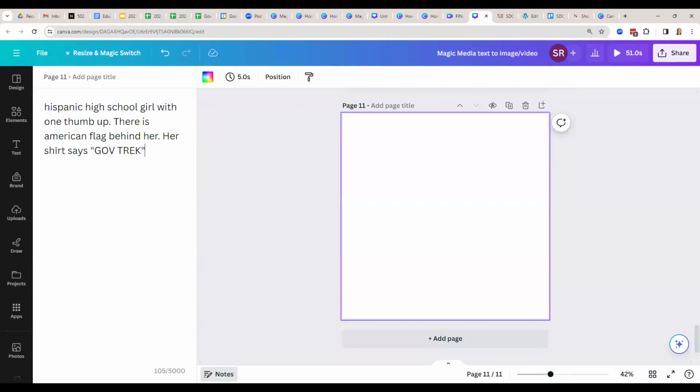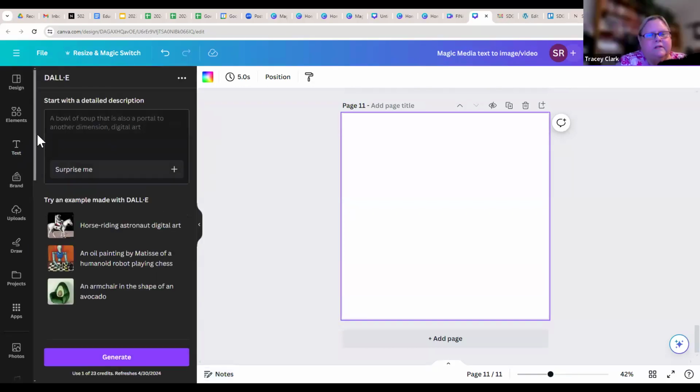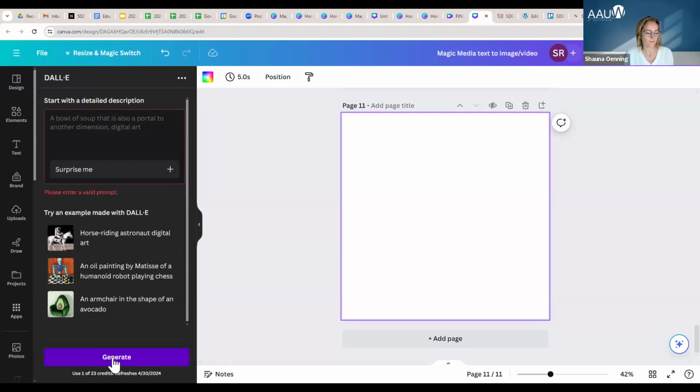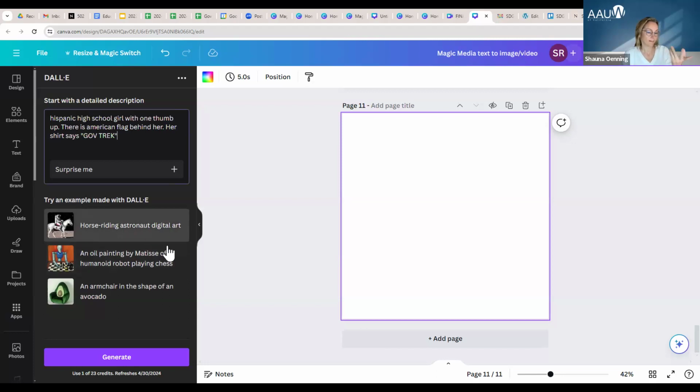Or you could even put it in your notes down here. Oh, that's good. So Shonda, do these apps come with Canva? Yep, you see this little waffle thing on the left-hand side called apps? They're all in there. Oh shoot, what happened to my prompt? See, it went away, so good thing I had it on my clipboard.